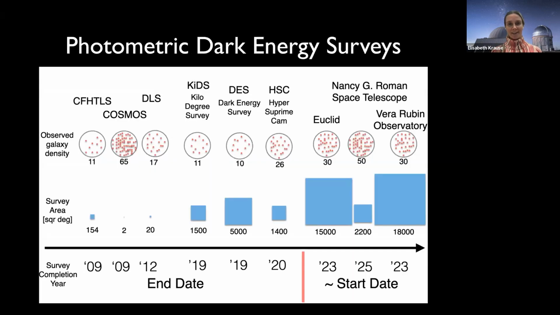So let's get started. I will mostly give an outlook towards work with the Rubin Observatory, Roman Space Telescope, and in the same generation also Euclid, which have a photometric imaging component that in the case of these future experiments will image of order 30 to 50 galaxies per square arc minute over a few thousand to around 20,000 square degrees on sky. That's the future that we're preparing for.